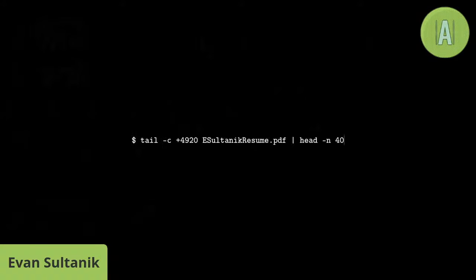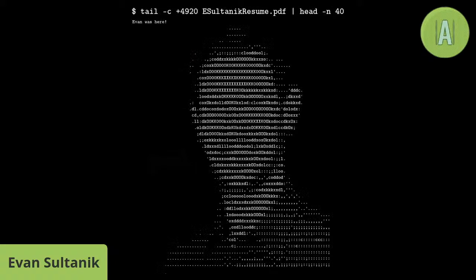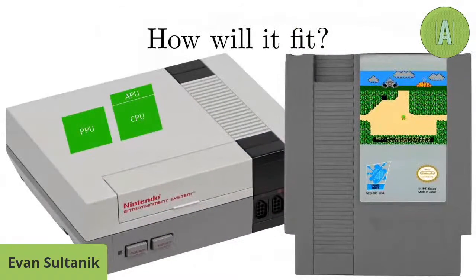So here's one of the things I wanted to be able to do. If you take my resume and you run this command, which is basically just looking at the 40 bytes starting at byte offset 0x1337, then you get this cute Easter egg. Now I have a number of hints in the game that I won't spoil for you for how to discover this, but this is what I wanted to be able to do. But that meant that I needed to have those raw bytes exist at that specific offset within the outer PDF file. So in order to do that, I needed to play some tricks with the cartridge hardware.